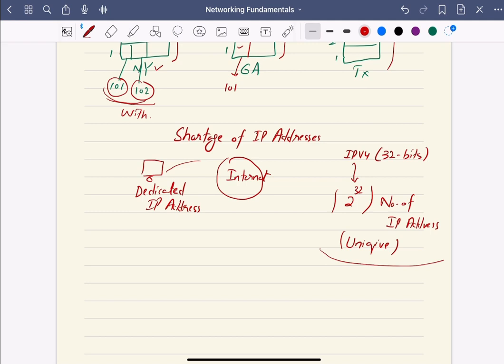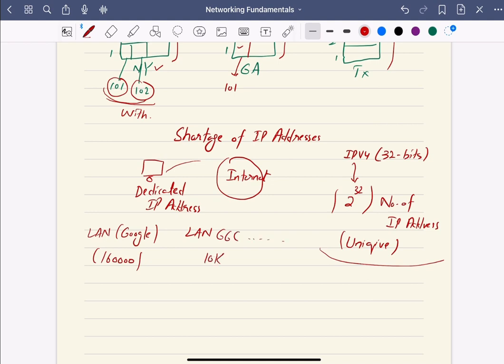Now, the basic issue is, do you think we have only this number of devices? No. Let me give you an example. Let's say we have a local area network, for example, Google's local area network. Google may have 16,000, or let's say 1.6K computers. Another local area network at GGC may have 10,000 computers.